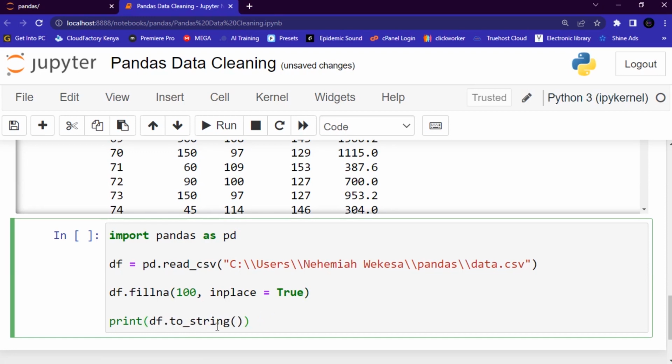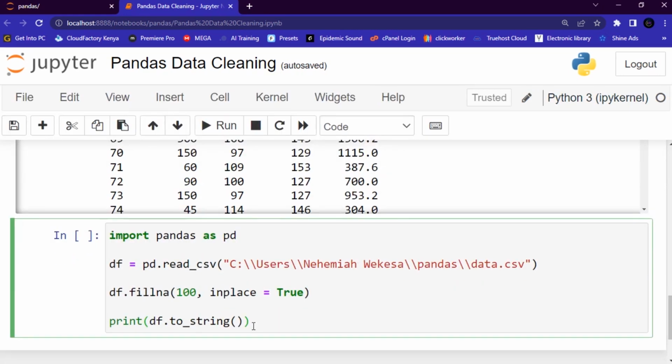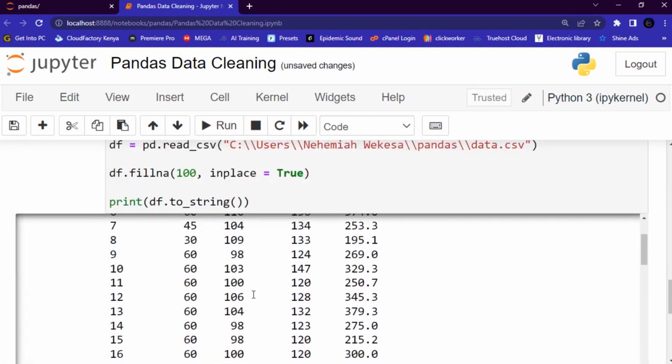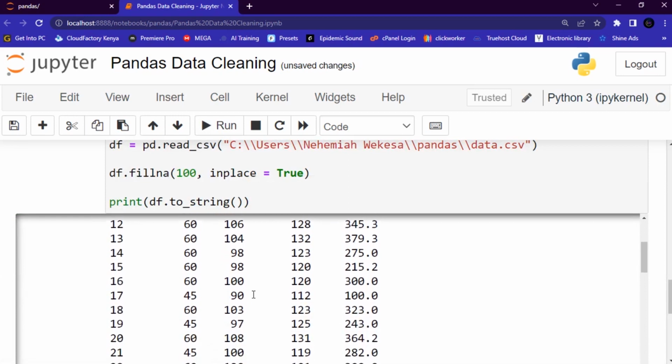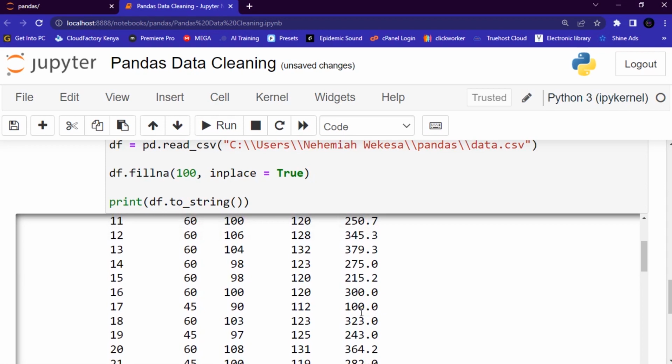These results will replace empty cells with 100. I think the code is okay, so let me run it, and you can see that we have replaced the empty cells with 100.